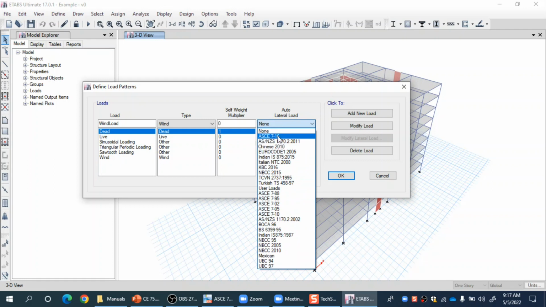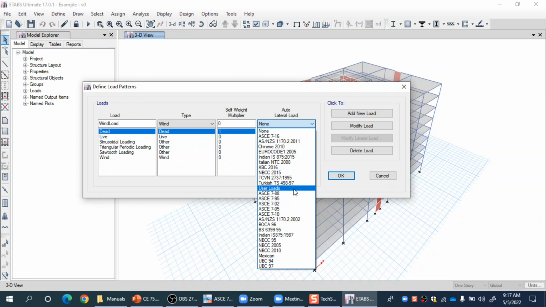The very first one is ASCE 7-16, but there are other codes also: UBC 97 in this version is still there, Indian code, Canadian codes, other versions of ASCE 7 like 88, 95, 02, 05, and 10. There are also user loads, where you can manually define your own loading values after manual calculation.